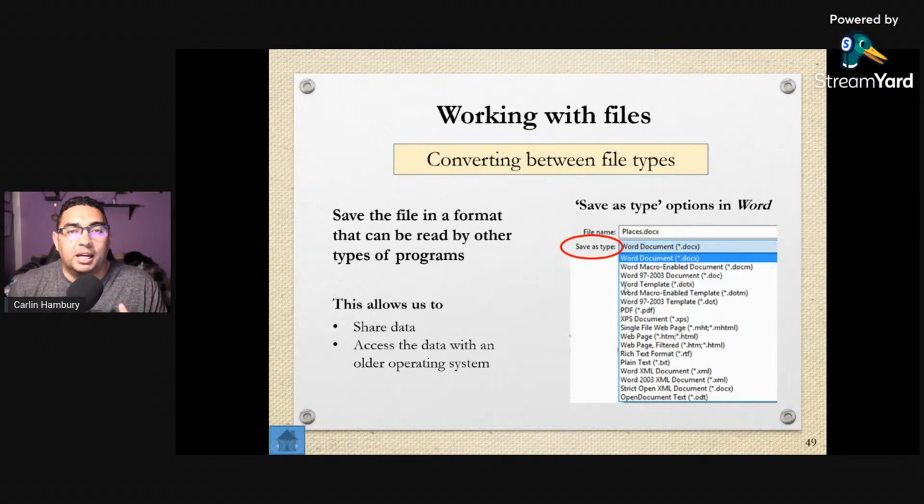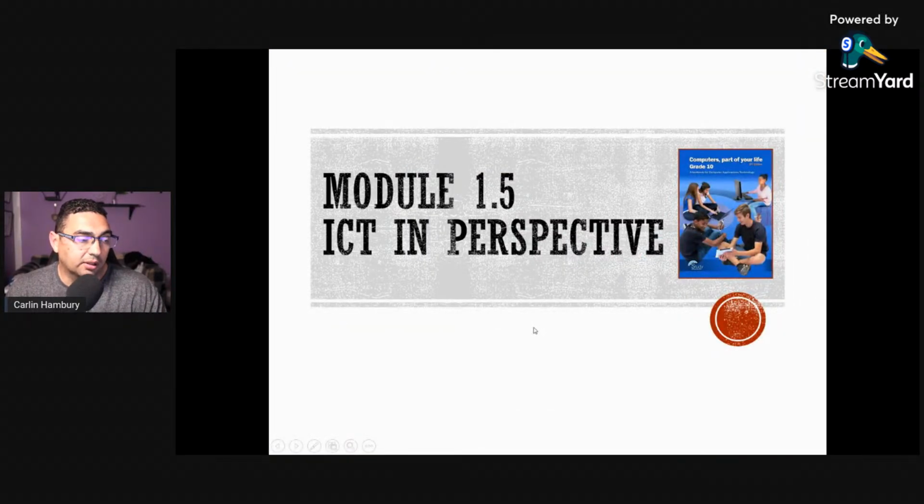It allows me to be able to take the document, put it in a different format to send it to someone who maybe only has that version. So, for example, I might have Office 2019 and someone has like Office 2010. Now, my 2019 version is not going to work on there. So, I need to save it as an older type, like the 97 2003, and then I can send it to him and it will work. Okay. So that's the important bit over there.